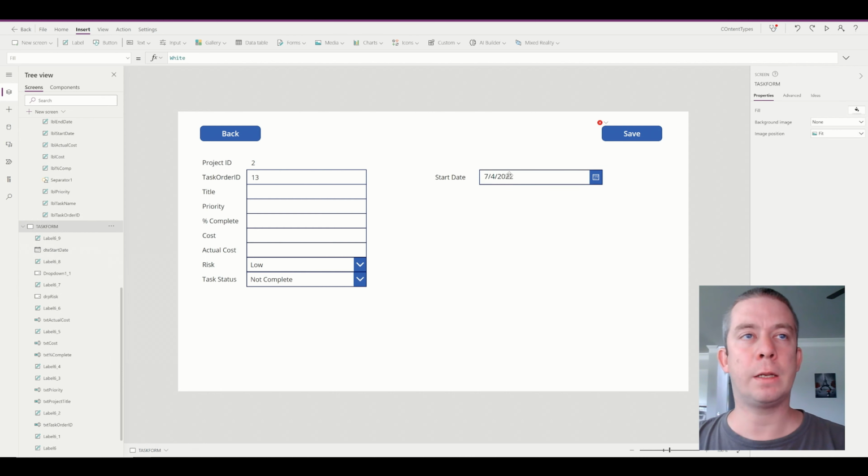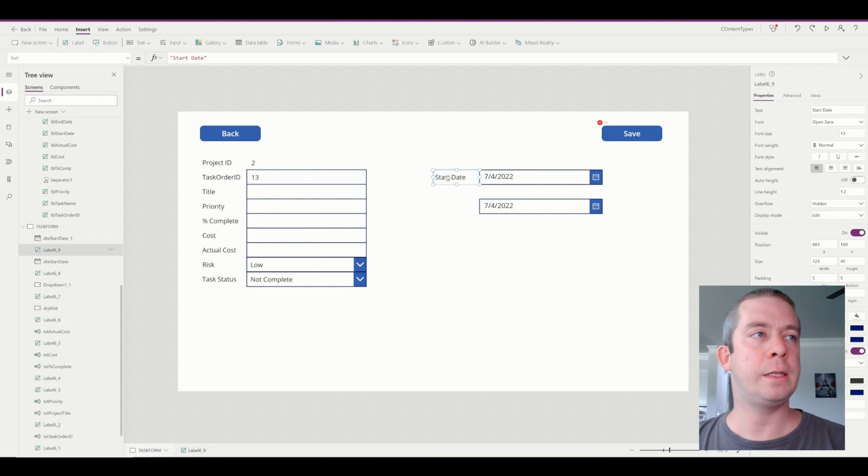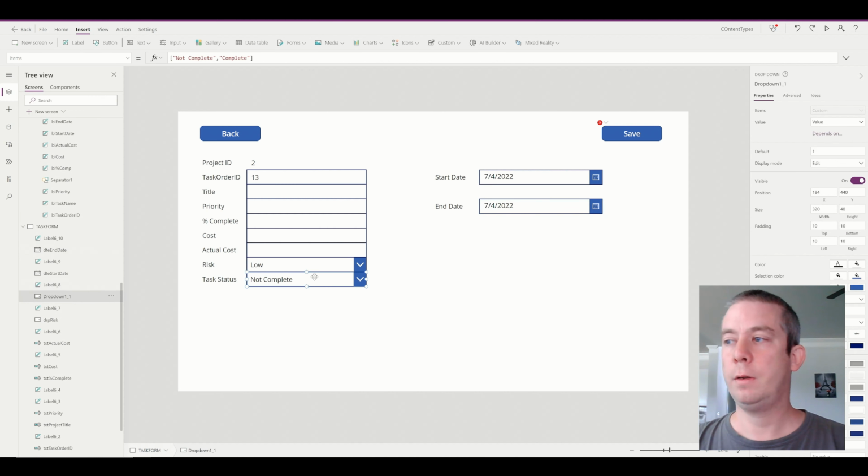I'm going to do the same thing, except now we're going to do end date. I'm going to give a little more space, because dates can be annoying sometimes. End date. And this will be DTE end date.